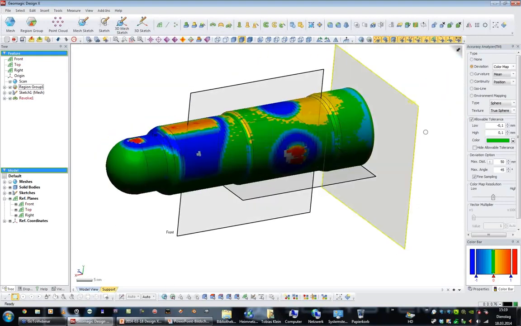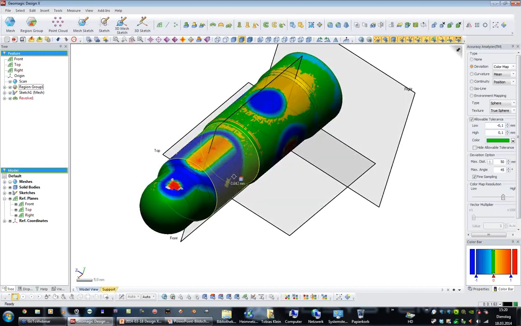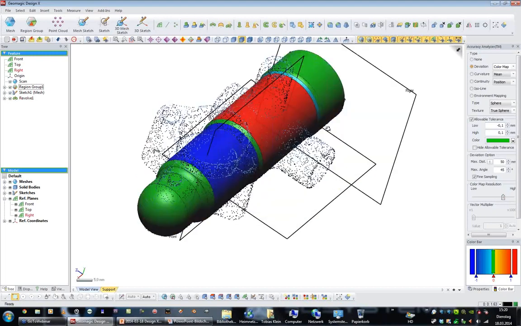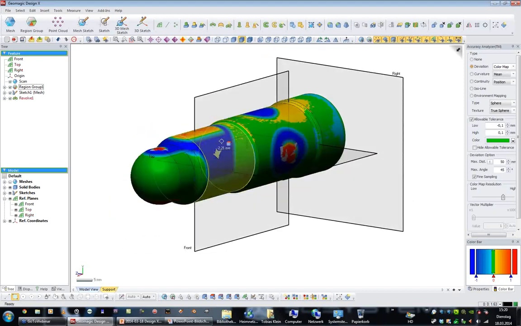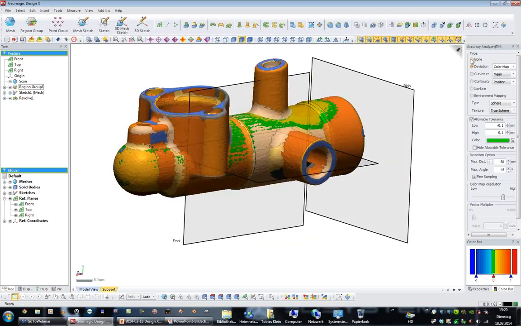We check if we are inside the 0.1 millimeter tolerance, which I said before, and we can check with a higher resolution as well to see the deviation. The blue areas and the red areas are areas which I did not model yet. So we will go on with modeling with the second feature.